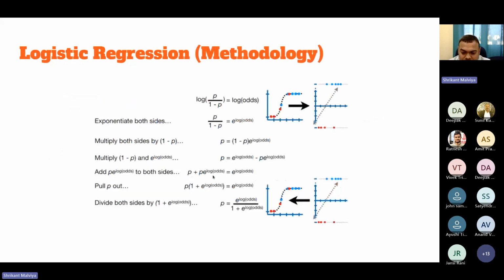If we want to understand the formula that is actually used to estimate the logistic probability, it is estimated through this sequence, where first we take the log of the probability divided by 1 minus p, the odds. Suppose there is an input, a textual unit, for which we want to find the logistic probability.